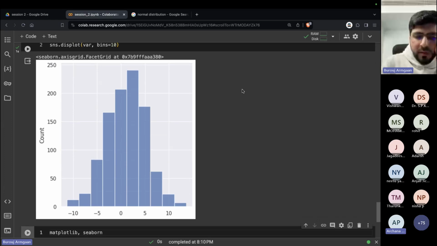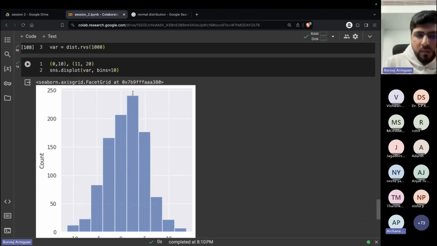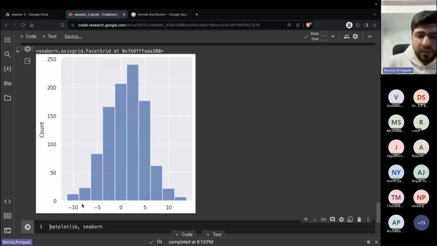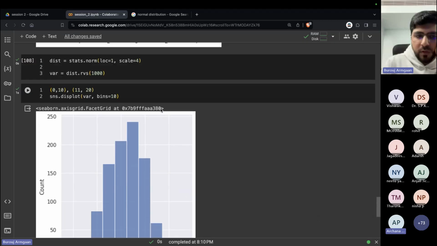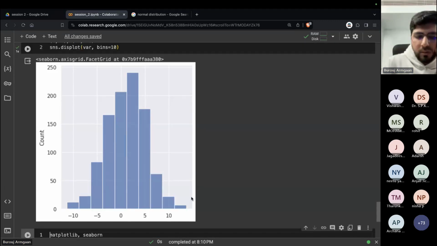In this case, our bins go from 1 to 2, and this is from this to this. So these are bins basically, the ranges. You can think of them as buckets. For example, 1, 2, 3, up to 10, here we have 10 bins. We supply 10 bins. Oh, okay.